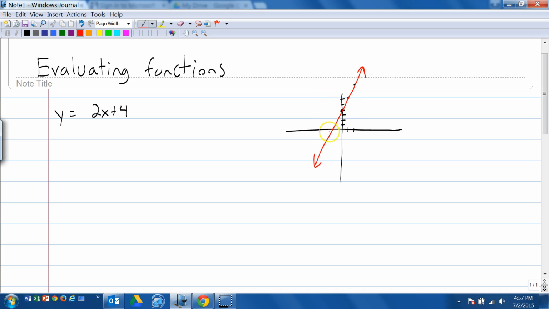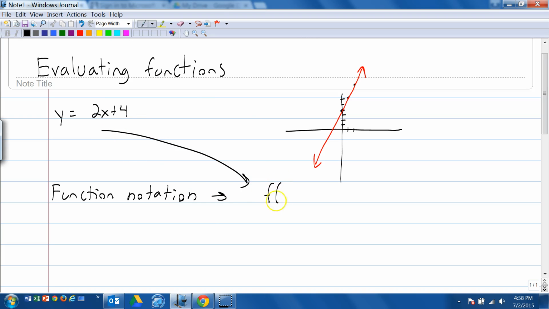The last video stated that as long as the graph itself passes a vertical line test, that means there's only one y value for that x value. It's a function. There's a way to write this. Instead of y equals, you're going to start seeing, and you might have already seen, function notation. So I'm going to write that up here right now. Function notation is basically, instead of a y, this will turn into f of x is equal to 2x plus 4. So the only thing that changes is this. It's the same thing though, okay?